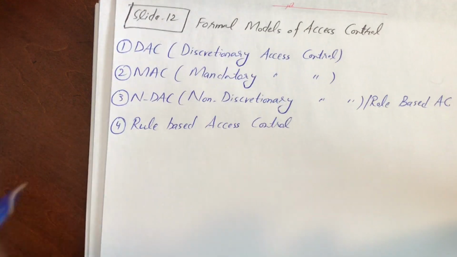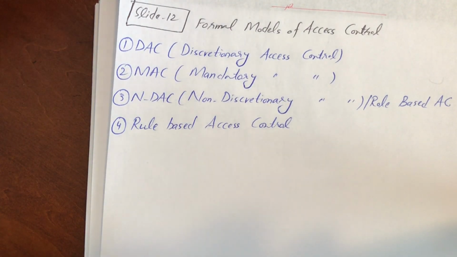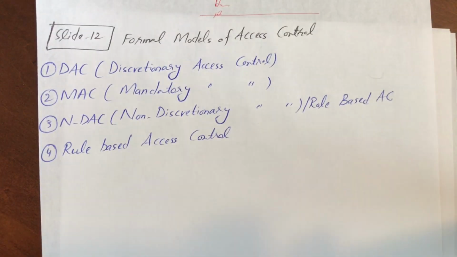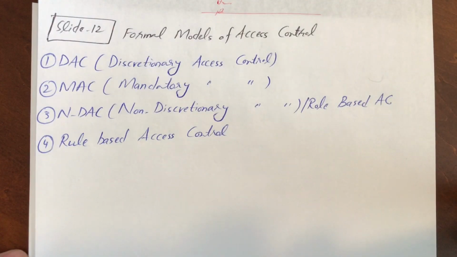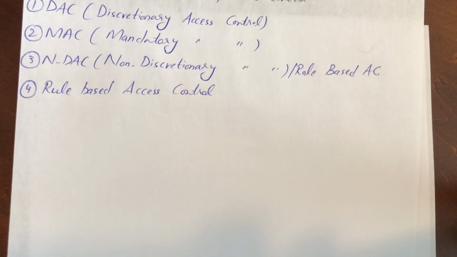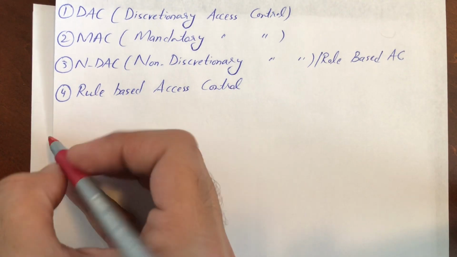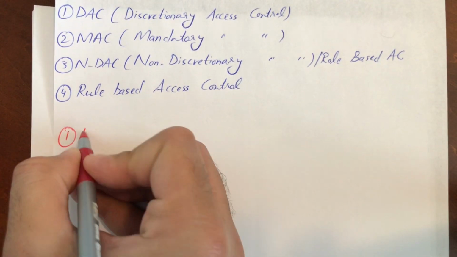So let's start discussing with the first one. What is a DAC model? Where do we use it? And of course, I'll show you all these models in our lab as well. We will discuss the DAC model and I'll make you understand that. So let's start with the first one, DAC.